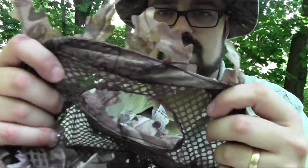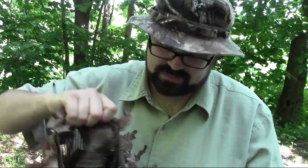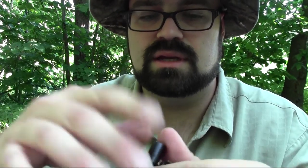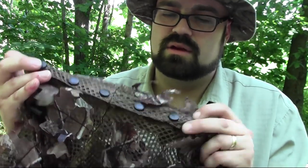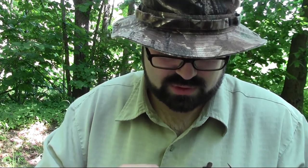I like to pull mine up over my eyes just to stay really concealed. It has an ear hole on both sides. It also has, just like a hoodie, these clips that you can cinch the hood tight around your head in different configurations. It also has five buttons that you can use to adjust the front of it, like the front of a shirt.